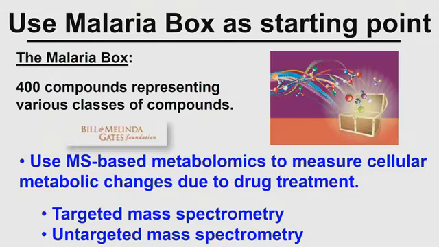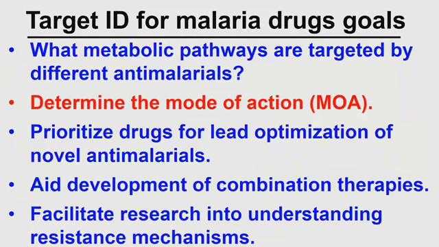So I think this probably sounds relatively straightforward, but I do want to highlight that there are a number of different questions that could result from these types of experiments. So one, we would like to address: what are the actual pathways that are targeted directly by these anti-malarials? Can we use this information to actually determine the mode of action? If we can determine these two parameters, this could ultimately be used to think about prioritization of lead anti-malarials.